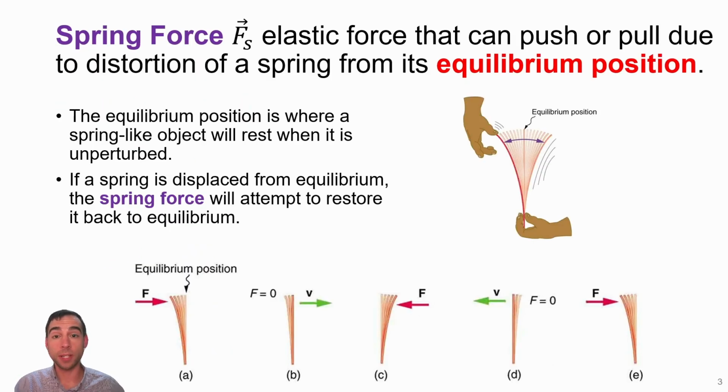The spring force is a force that acts to restore a spring-like object back to its equilibrium position. What makes a spring force unique is the more that you disturb a spring-like object from being at its equilibrium position, the greater the force will be. So for example, if you have some type of bendy object like this one right here, it would normally be sitting at an equilibrium position. That's where it rests when there's no force acting to distort it or perturb it from its relaxed position. But if I pull it back and then flick it, you'll see that it bounces back and forth because a spring force tries to bring that object back to its equilibrium position.